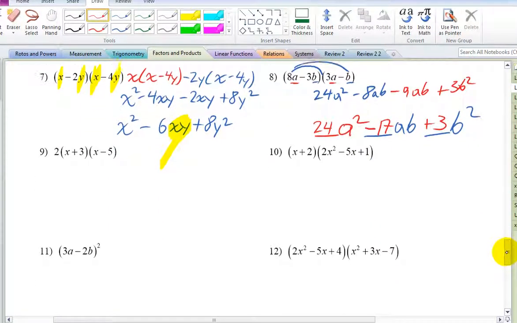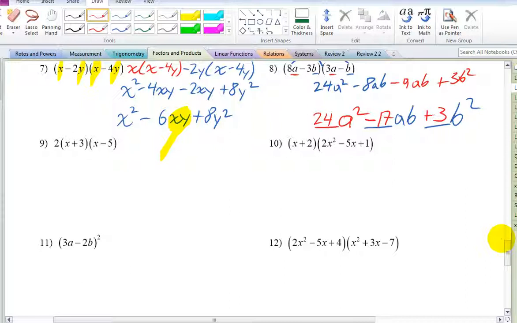Now number 9, there's 2 ways to do number 9. Put your pens down. Okay. If we have 3 times 4 times 8, we do one multiplication first. Then we do the next multiplication, 12 times 8. We don't go 3 times 4 is 12, 3 times 8 is 24, and multiply our answers together. That's not correct. So when you're doing these, one multiplication at a time. Get an answer, multiply it by 8.